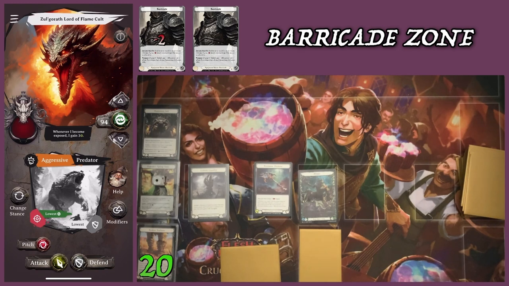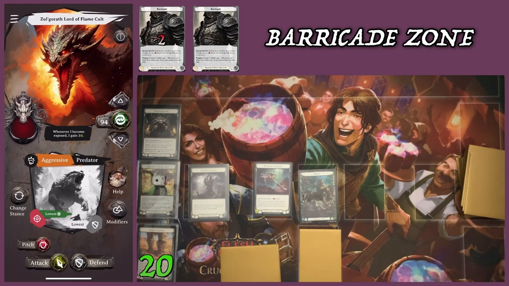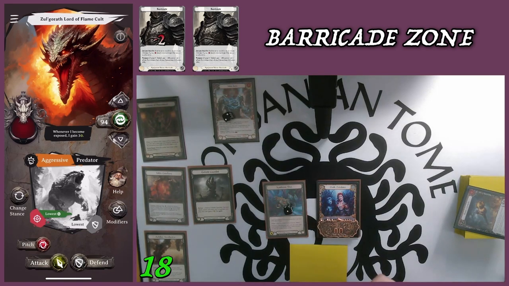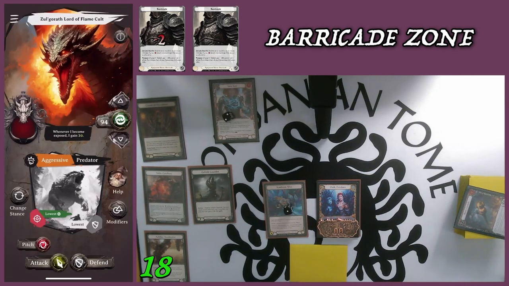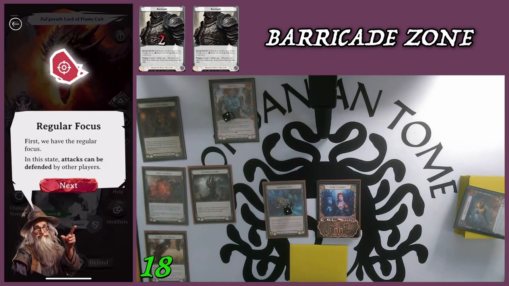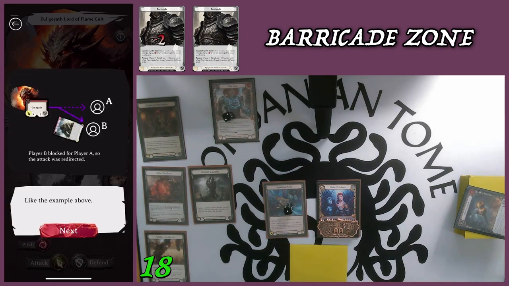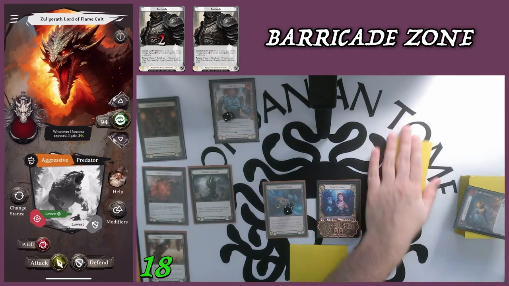Okay, it is now the boss's turn. Because they are an aggressive predator, they're targeting the hero with the lowest health, which is Dylan, unfortunately. One of the things I don't think we talked about yet: we can block for each other if we need to, right? Yes. So this is one that we're able to block. I can pull up the help section here for boss attacking. Yeah, if it's a red focus, it's regular, which means anybody can block it. But if it's purple, that means other people cannot block it for you. Its focus is red, so it's regular.